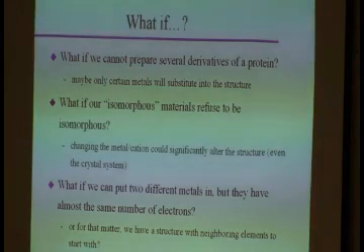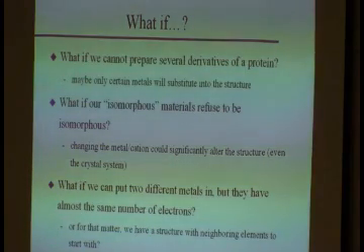What if you simply cannot prepare several derivatives? Could be that other metals just don't go in it, right? Proteins have a mind of their own. Or you actually get a different metal in, but your isomorphous material chooses not to be isomorphous. That's when life really sucks, okay? Because you went through all the trouble, you optimized the conditions, you got pretty crystals, and the thing just doesn't crystallize in the same structure. Dang.